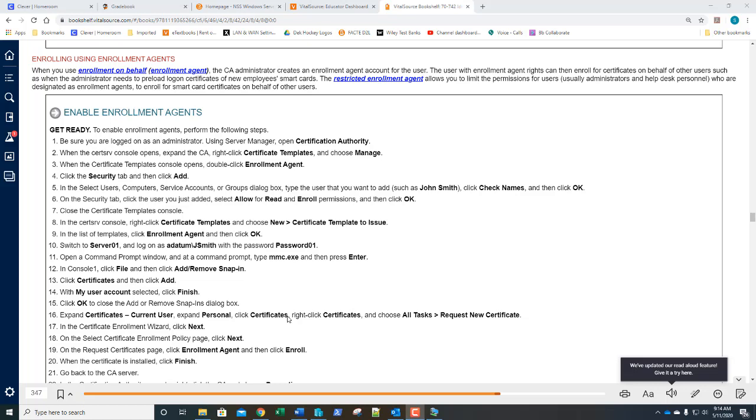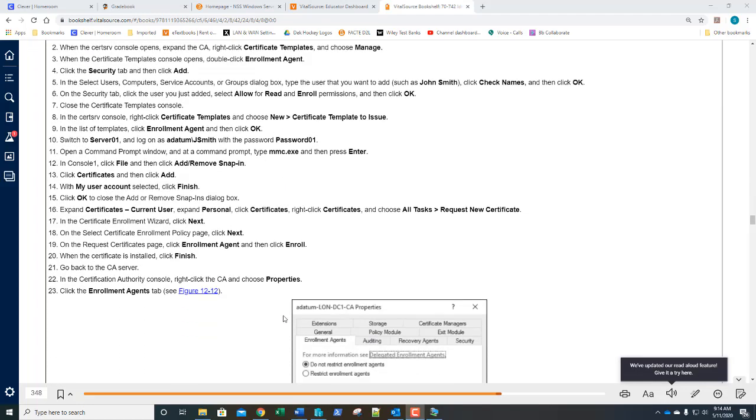For example, we need to preload certificates on a set of employees' new smart cards. This would allow that person, that enrollment agent, to do that. When we use the restricted enrollment agent, it allows you to limit the permissions for users who are designated as enrollment agents. We'll go through this in the lab.